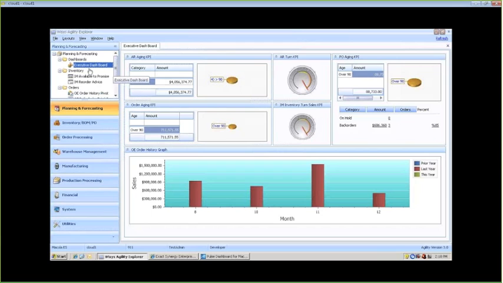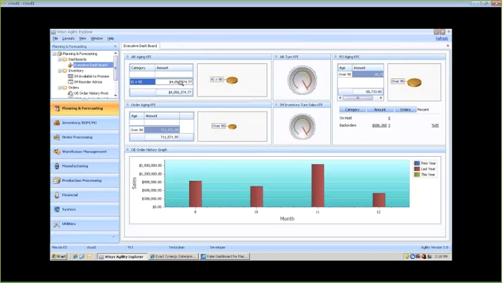But the one I'm going to focus on in this session is this executive dashboard that, again, comes built in with the system, but it's highly customizable according to how you want it to work. So in this case, we have an AR aging KPI, AR turns, PO aging, you can read them, order aging, and then OE order history graph. And as you can see here, when I mouse over one of these numbers, so in my AR aging, I've got $4 million in AR. Notice that in my demo system, my customers are a little tardy.